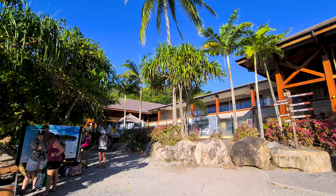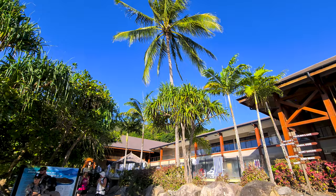I recommend you start your day early, and this is because the sun here gets super hot even this early on. So if you're planning on doing the hike or anything, make sure to get there early so you've got plenty of time in the slightly cooler temperature. So I recommend going from 8 till 5, and that'll give you plenty of time on the island, plus get you there early enough to avoid the hideous midday sun on the walk.